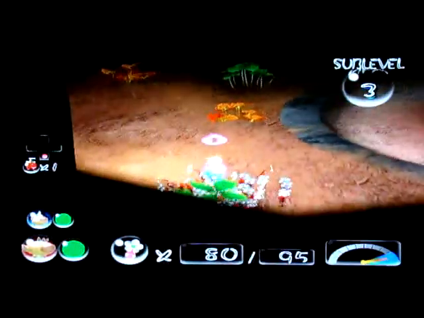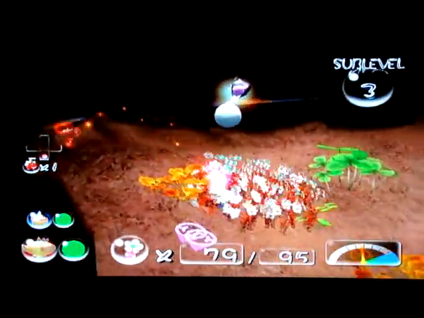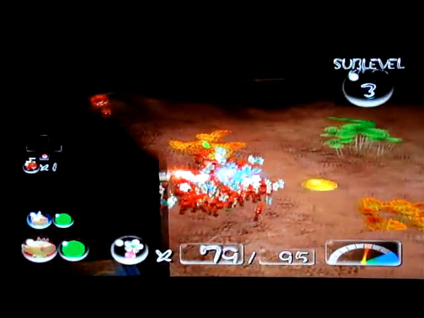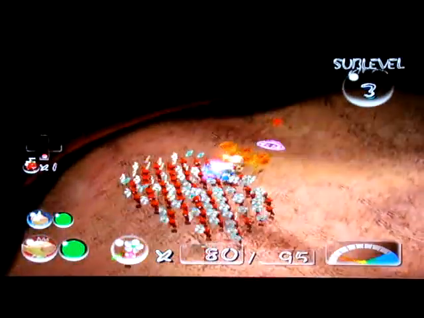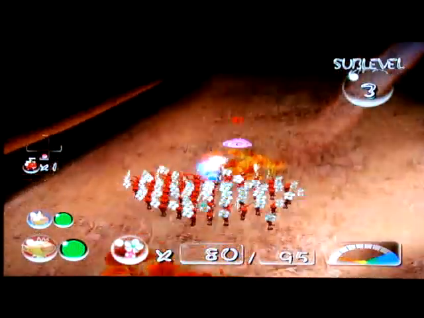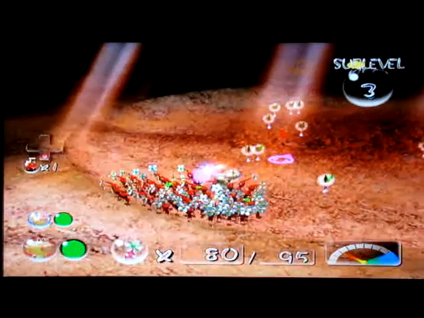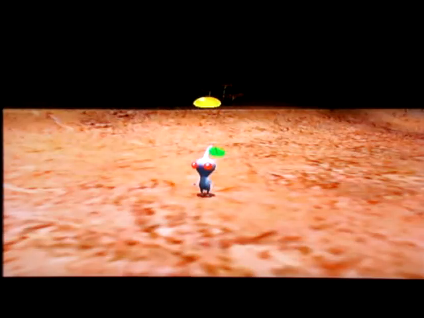Let's see if we can find another one. Yes. Come back here, I want your nectar! That sounded kind of wrong. Anyway, sometimes those butterfly things come flying out of the plants. But anyway, oh look, it's a little dude.